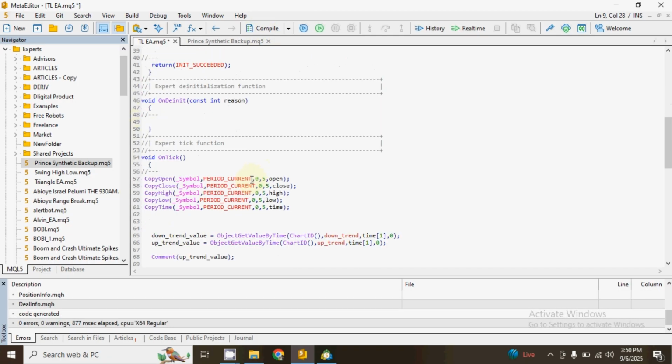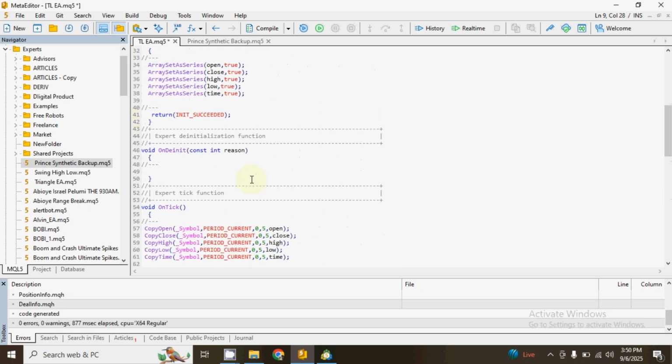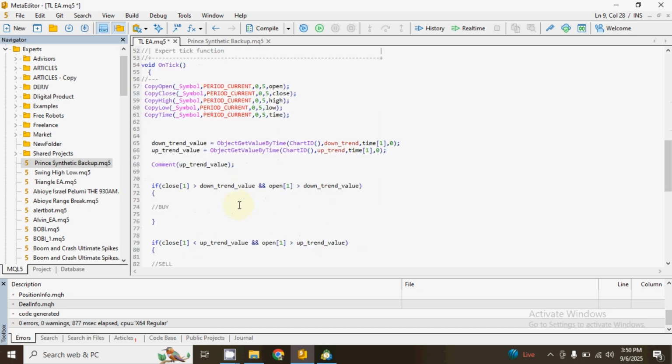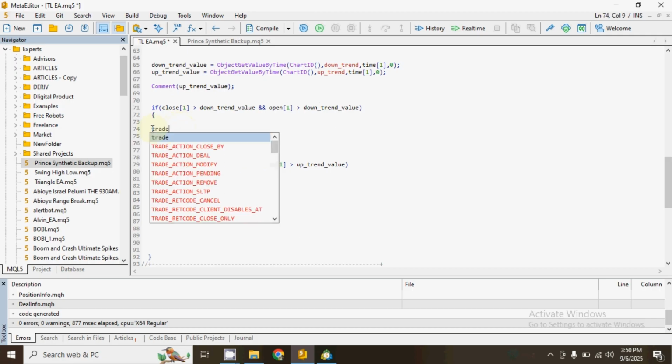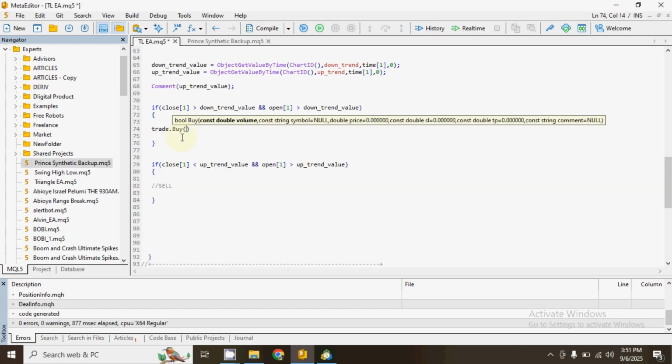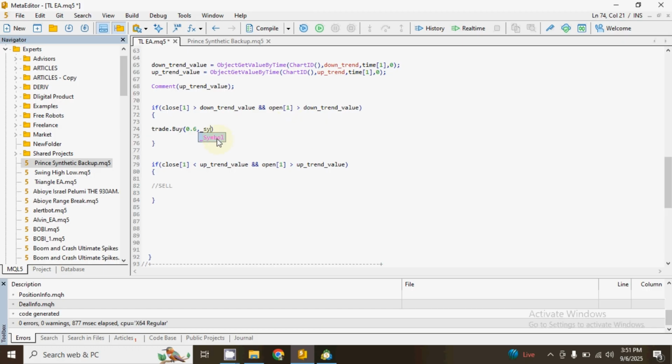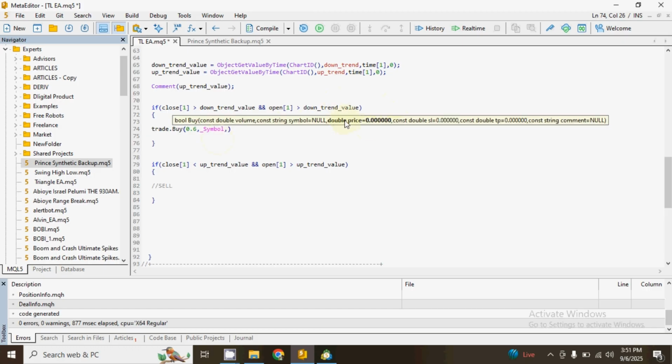The next thing you have to do now is to come here inside the condition for a buy trade. Let me delete this comment. Type trade dot buy. The first one is saying what should the lot size be, so you can input your lot size. Let me say I want to use 0.6 lot size. Then the second one is saying string volume, which means the name of the symbol. You can just use _Symbol, right? Add a comma. The next one is saying what is your ask price.